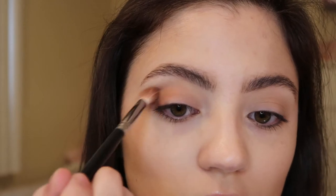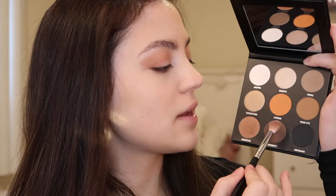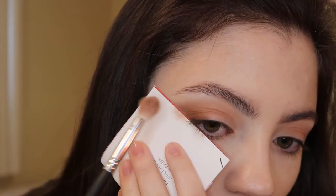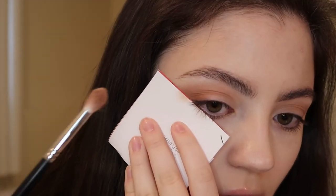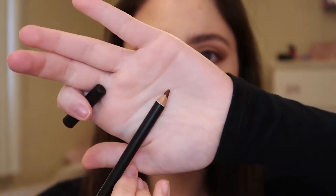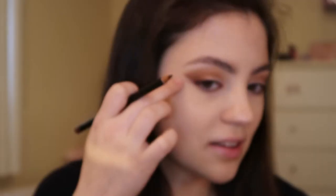For my crease I'm not going to use the card because it's harder to blend — I'll just stay away from the outer corner. I'm going to add the shade Bronze Eye, which is a really deep matte brown, adding that right over top to help deepen up the shadow, focusing it towards the outer corner of my lash line. To add more definition I'm going to use a brown eyeliner — this is a Morphe pencil in the shade Bar, a nice deep brown matte pencil.